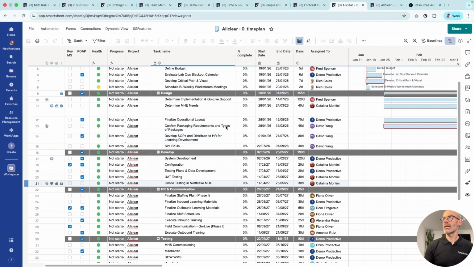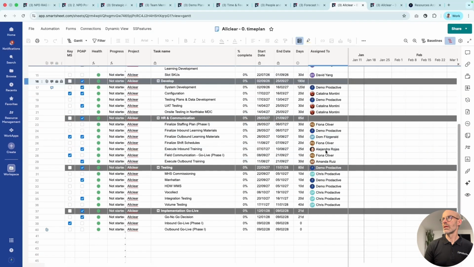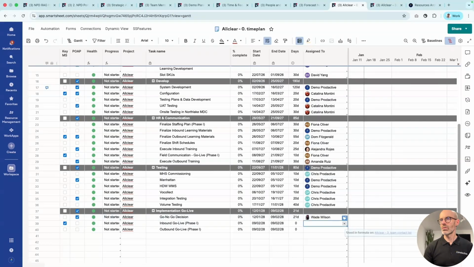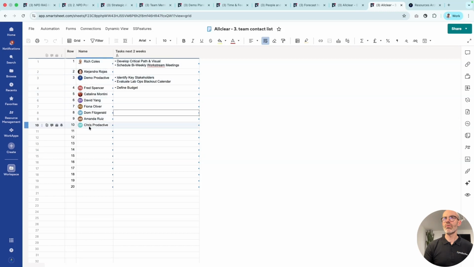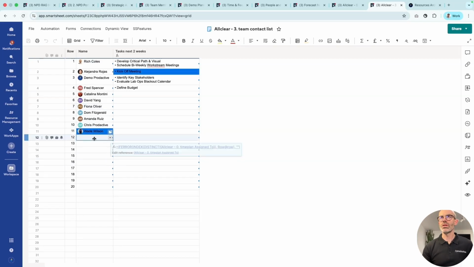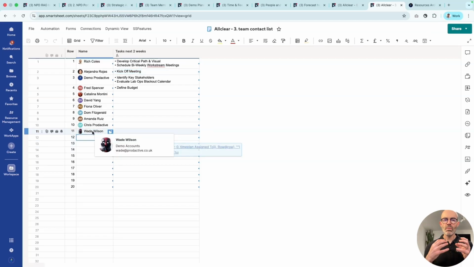So here's the project time plan, and all the various people who are added to it appear automatically in the sheet. So if I add a new person, for example, let's just say Wade is now going to do this task on the project. He will be added into the project. And if I go back to the list here, we can see Wade isn't currently in here at the moment. But if I refresh the sheet, well, I don't need to refresh the sheet. There we go. Wade has already just popped into the sheet, and you can see that his name has come in. So what it means is automatically your sheets are being updated for you without having to say, right, I've got this one, I've got to go.